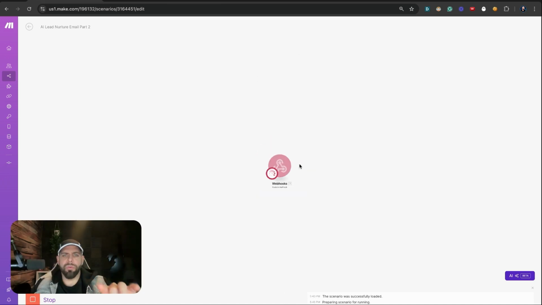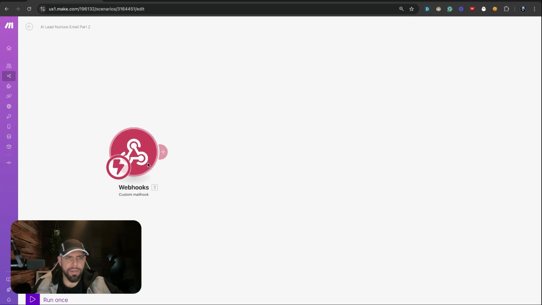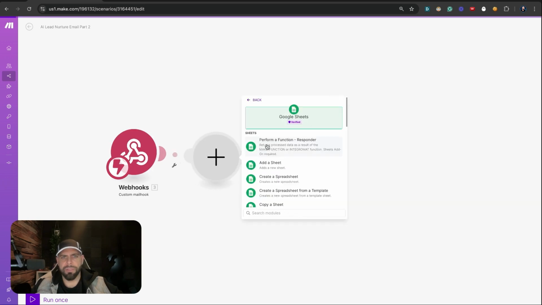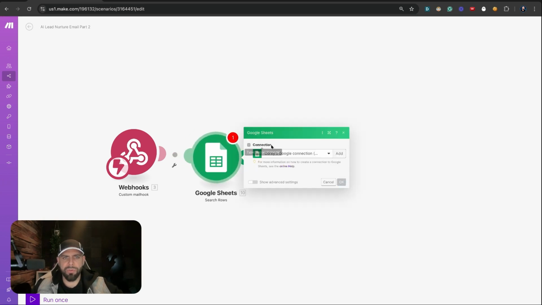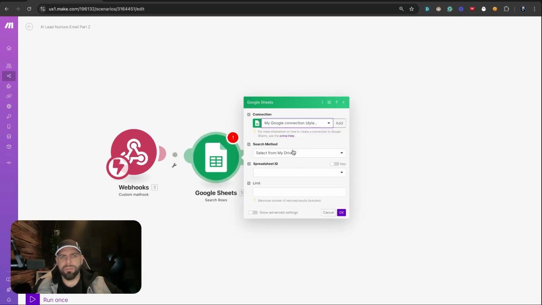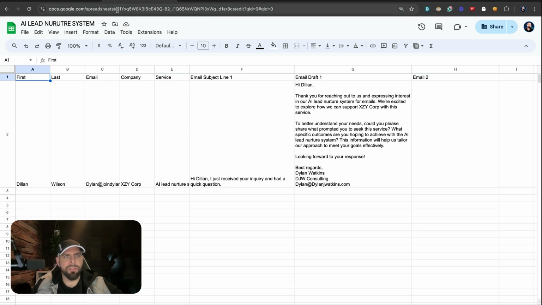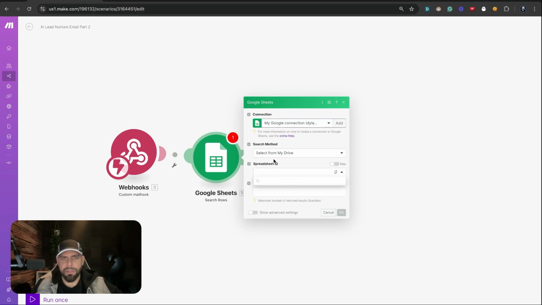What we're going to really want to do is actually set up a couple of more modules to be able to go through this flow. And let's just go ahead, before we test it, we're going to go ahead and create a couple of different modules. And one of them is going to be search rows, because we're going to be looking for a way to be able to search for certain rows. Okay, we're going to want to search for different rows inside of here, and we're going to be doing this by grabbing, again, this ID of the sheet. We're going to go back inside of here in terms of spreadsheet ID from all.